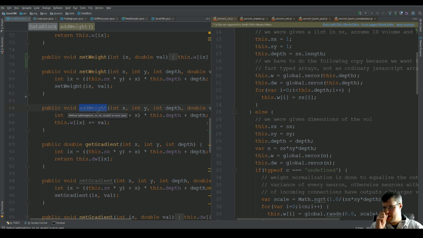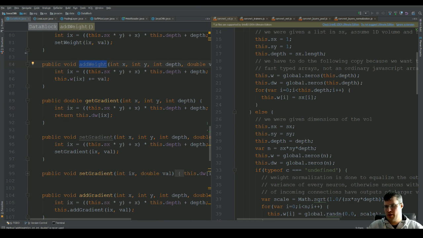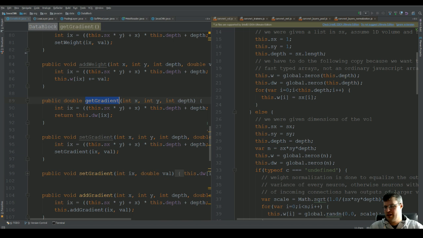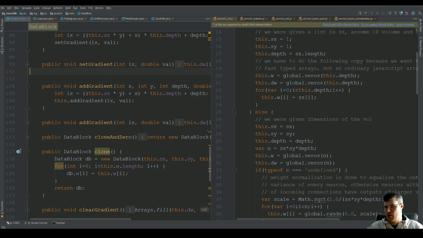So I think these gray things in IntelliJ is quite nice, that you get a visual representation that this is never used. You have added a function that is not needed at the moment. And because I haven't implemented all the different layers and all the different functions in this JavaScript library, I don't know if I need it in the future, so I will keep it at the moment. And then we have the gradient getters and setters, and those are quite similar. And I changed the name, so I have get gradient and set gradient and so on.